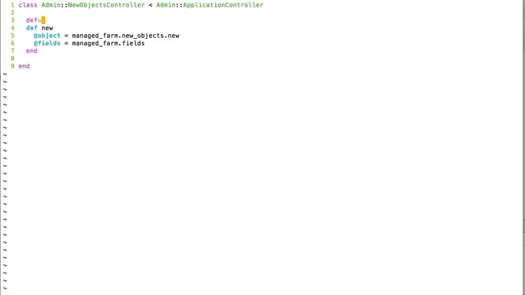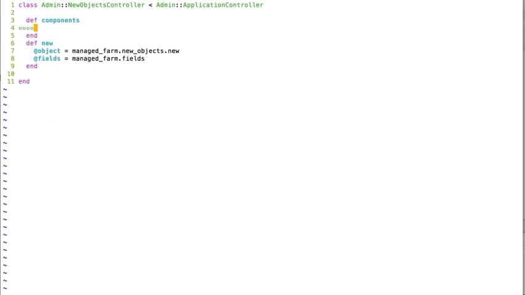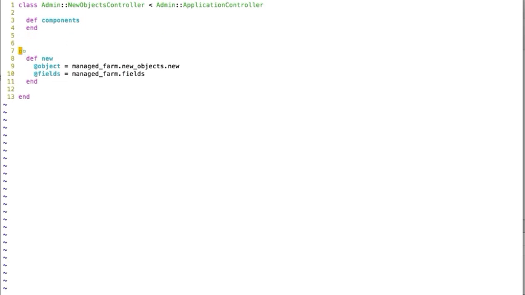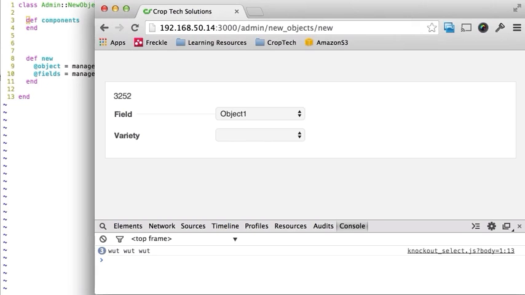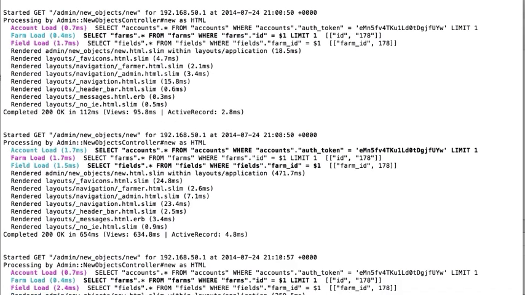So def, I named it components, and for now we can just leave it blank, but this right here is where we're going to be doing a majority of our stuff. To test that the route actually worked, first you need to bounce Rails.